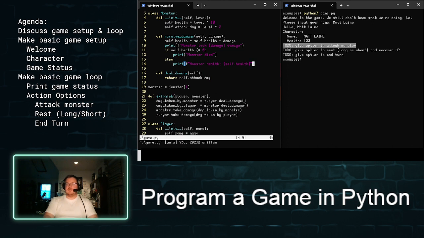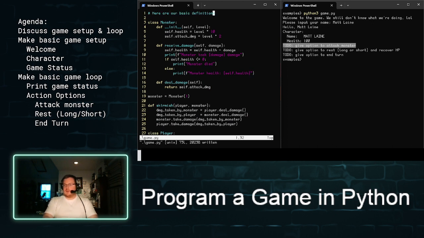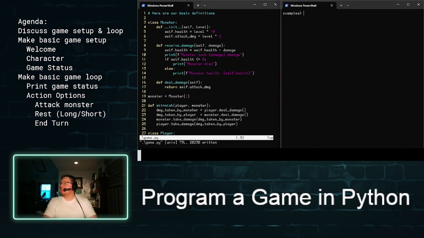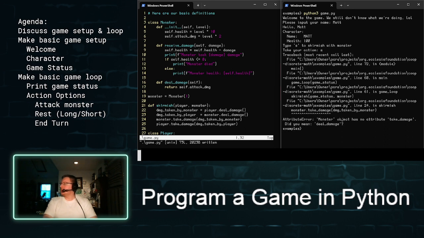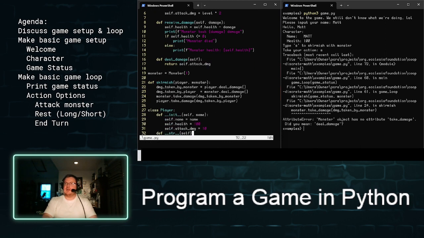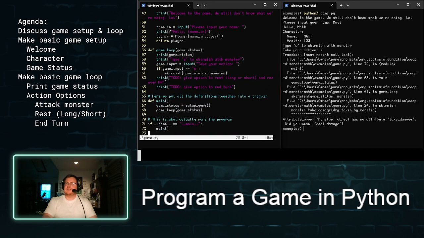Alright, let's see if we've done all that. Let's see if any of this works. We'll run our game. Please input my name. I'm Matt. Type S to skirmish with monster. Take my action. Well, I'll just do S. Monster.take_damage, deal damage. Let's see. I say monster take damage or receive damage.